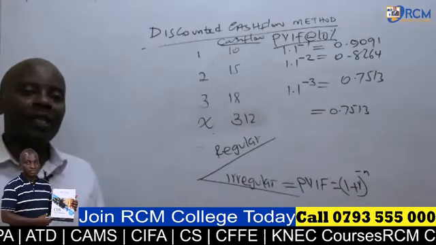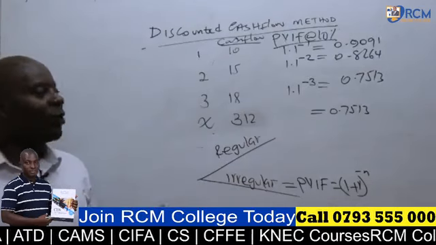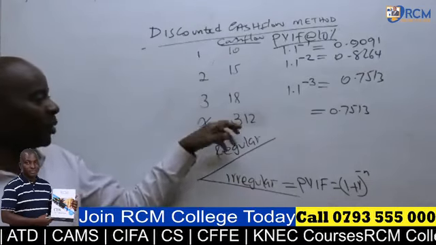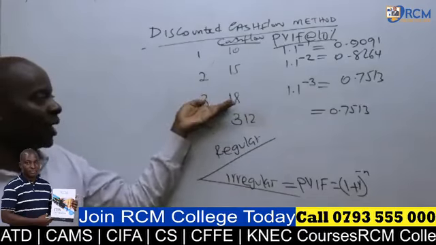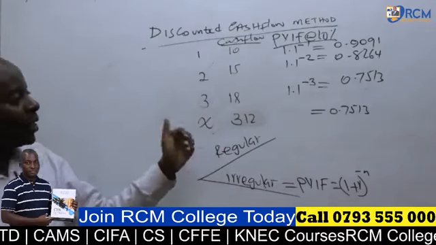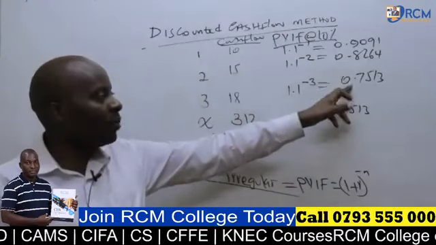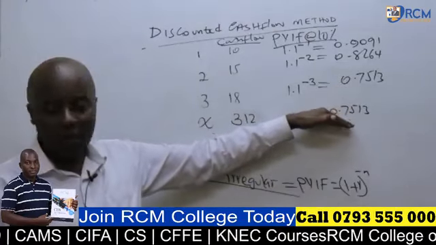For infinity, never take this to be year 4, no. For infinity, remember we have been able to discount whatever we have here up to the end of year 3. For infinity, this is how you cram it. Ensure that the discounting factor that you have up here is the same discounting factor we'll be having down here.